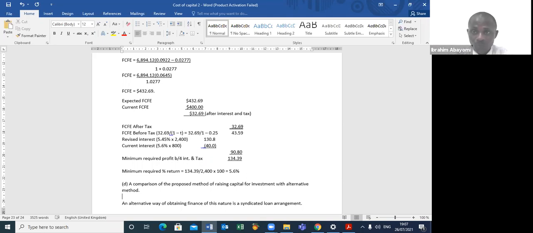Also, if you obtain loan through a syndicated loan, you don't forget that you will have gotten loan from different countries, Abi, and the countries' currencies are not the same. So it means, let us assume that you are in Nigeria, you have borrowed money in euro, and you have also gotten the Japanese yen.